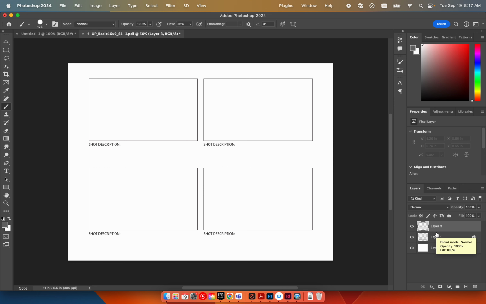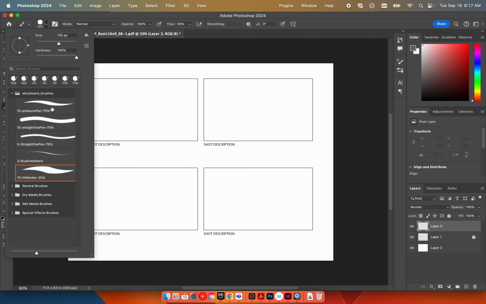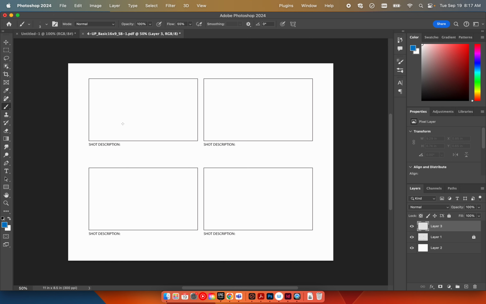And if I'm going to get really noodly with it, maybe I'm going to make a group for every image. You know, if I'm going to have layers that are dedicated to one drawing. But what I might do is use my storyboard kit here. I'll do a blue line sketch and come in here and start laying in what I want. You know, I'm going to be super loose with it here because I just want to get the shape in. I'm not thinking hard about, I'm going to do a reverse shot, what the guy sees.